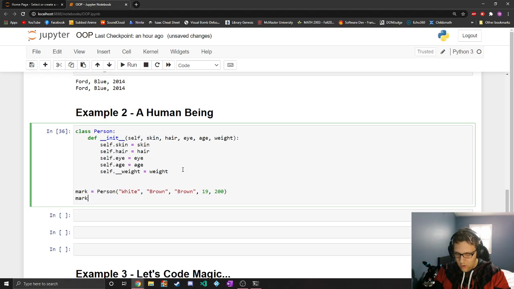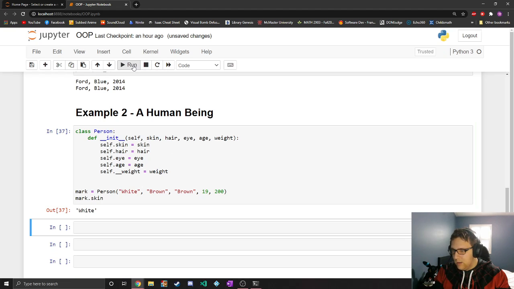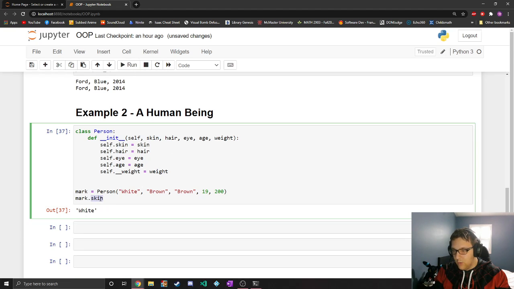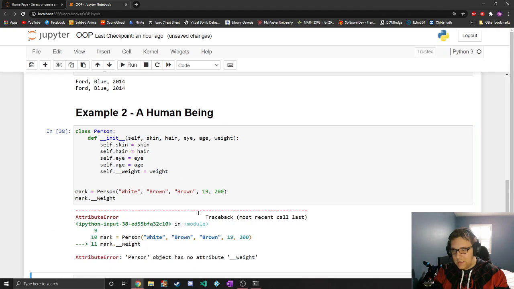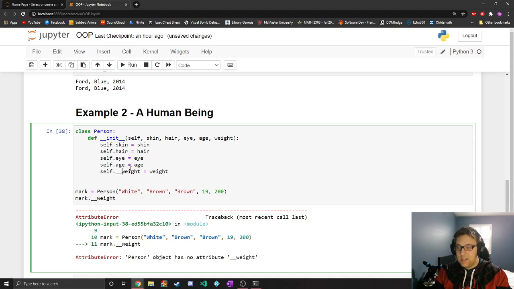So if I called mark.skin, you can see it prints white with no problem. If I call mark.weight, there's no such thing. Ooh. But it's still in the dictionary. I just can't access it.